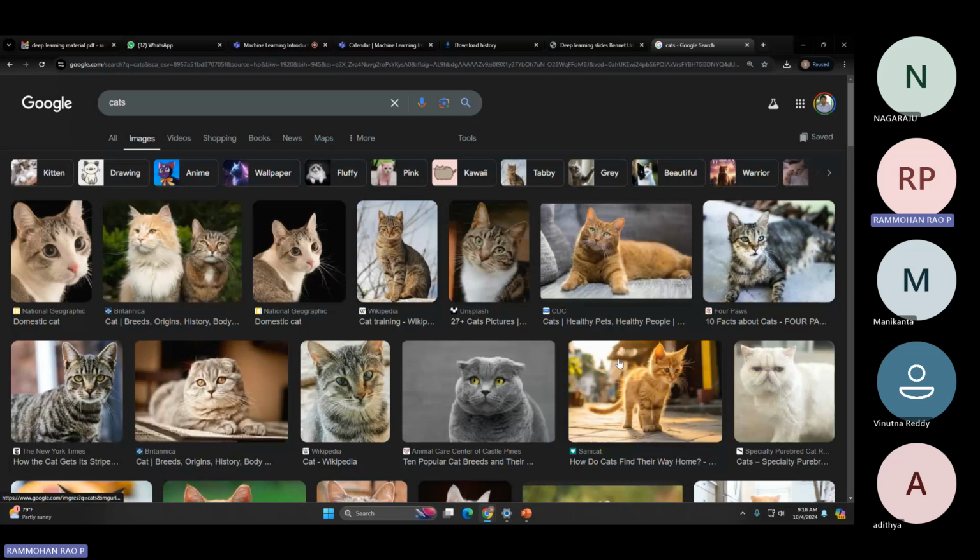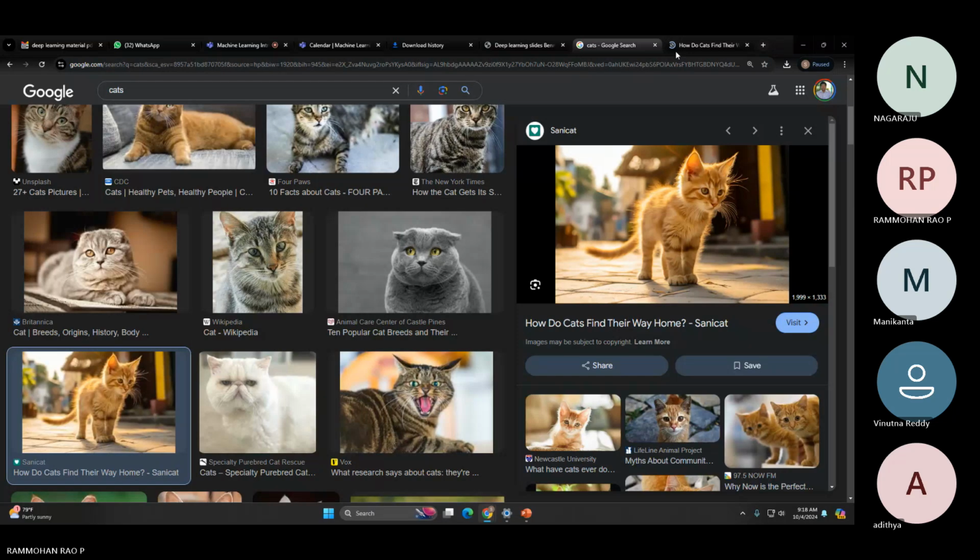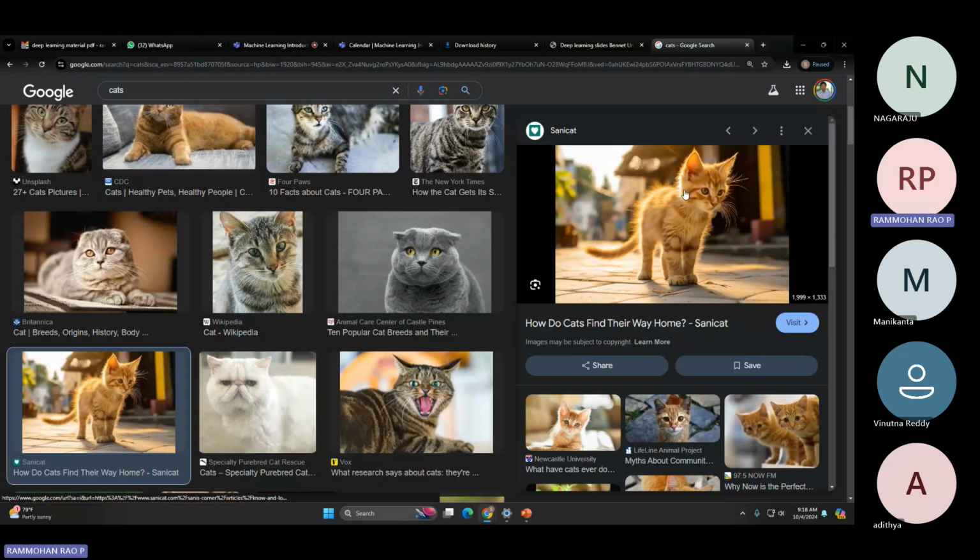Observe this one. Let us assume I have shared this cat image with you, right? This one, the one which is gold in color, with a lot of brightness and shine.